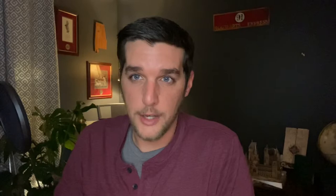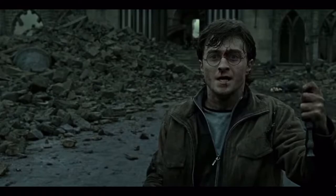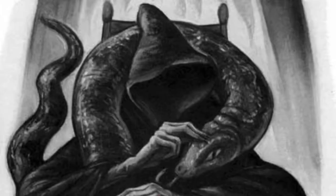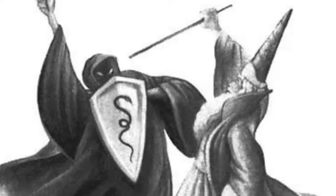Moving on to my sixth favorite, Harry Potter and the Deathly Hallows. I don't really know what to say — it's a great cover. This is literally the climax of not only this book but the entire series, right after Harry and Voldemort connect and the Elder Wand comes shooting out — that's what Harry is reaching for. I do like how we get to see Voldemort on the cover; that's one of the only times we really get to see him that up close or that large.